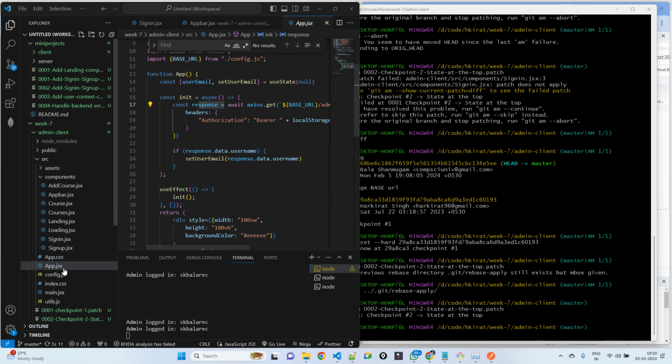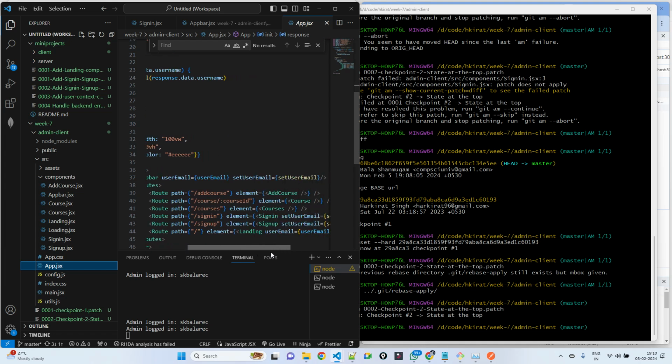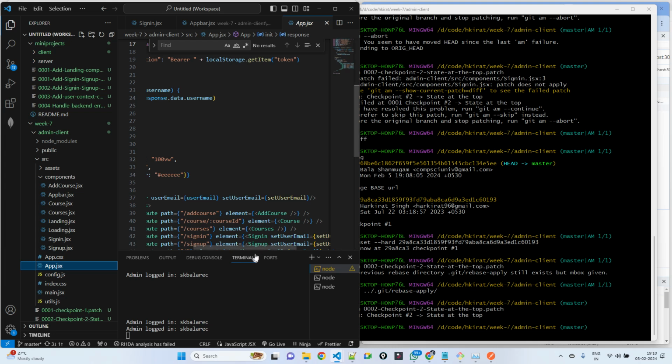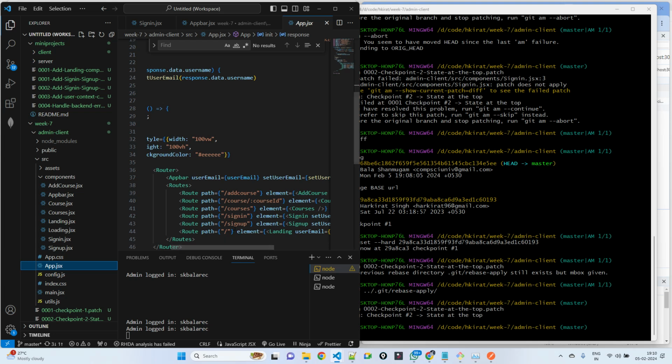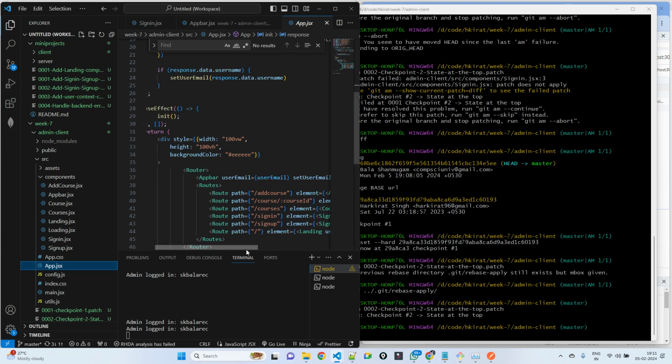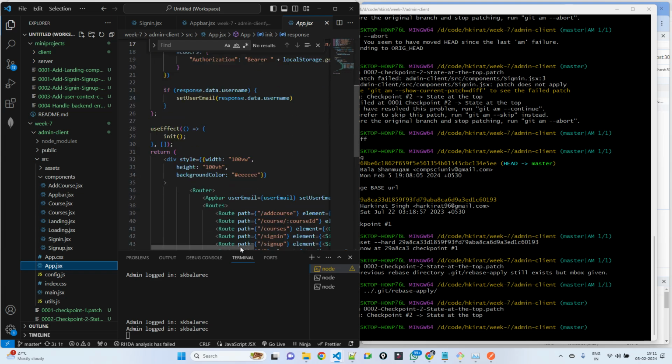As I told you, instead of having the state variable in the app bar component, you are having it in the app component, and which are all the components that need this variable? Your sign in, sign up, and your app bar component also needs it. So you pass it as props. Based on this value, you can conditionally render whether you have to display sign in or sign up. So in the app bar component, you are passing both your state variable and also the function.